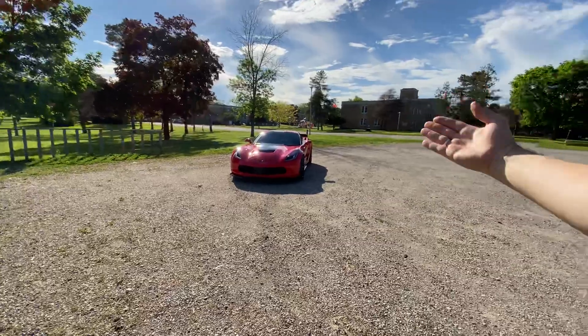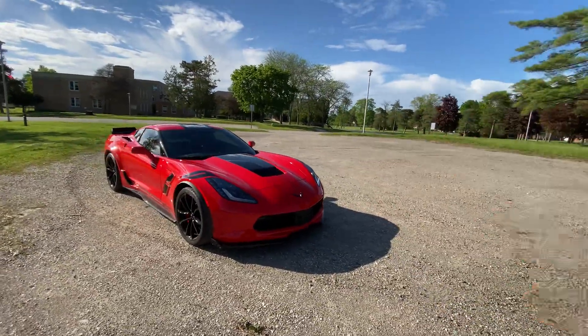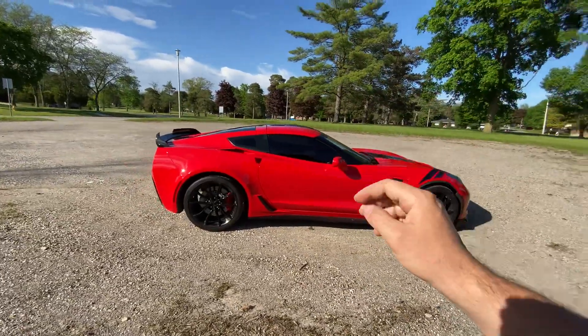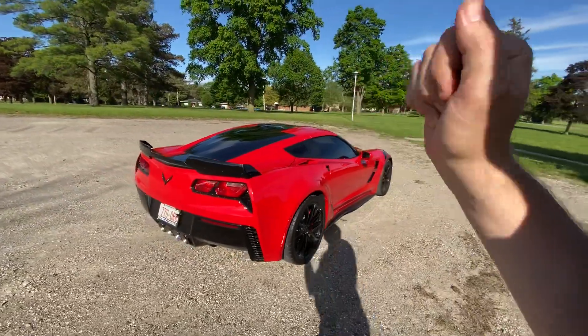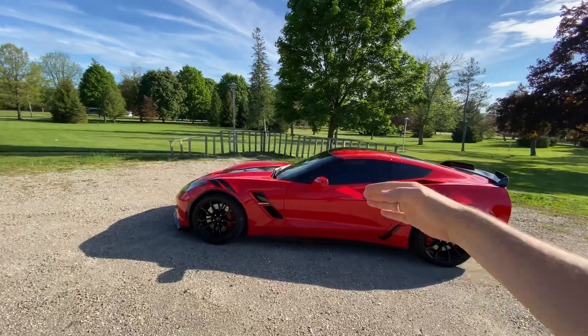I am with an awesome trade-in. I don't like to always toot my own horn when I have a vehicle come in, but I want to make sure that I can pass along some cool things that come across. This, in my opinion, is one of the best examples that you can get of a C7. It's a 2018 2LT Grand Sport with only 3,700 kilometers — roughly about 2,000 miles. This is the definition of a garage queen. I always shoot the video the day they come in. I want you to see the condition of it, learn about the previous owner, and teach everybody about the Grand Sport.